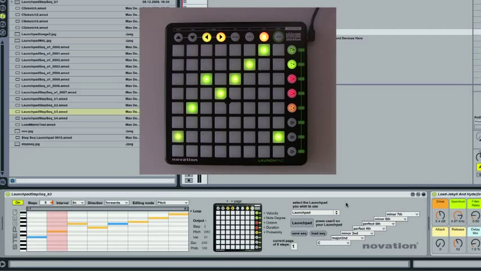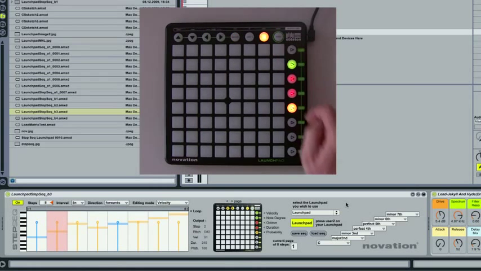If you've got several Launchpads, you can select whichever Launchpad you wish to control the step sequencer. To switch from normal operation of the session view of Live to controlling Max for Live, you press User 2, and within our patch we've made it so that once you're in User 2, you're only controlling the step sequencer, unless you've got any other Max for Live patches built with the same setup.